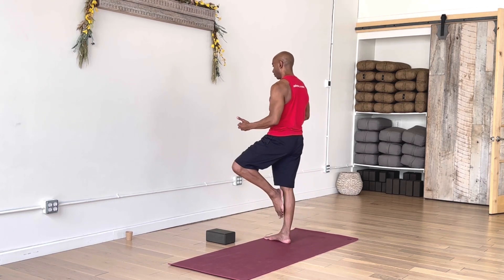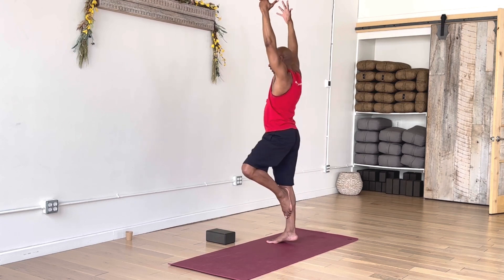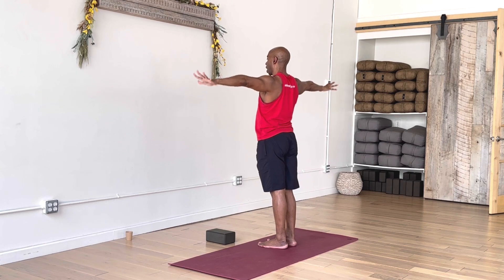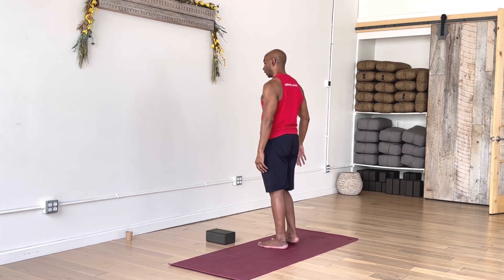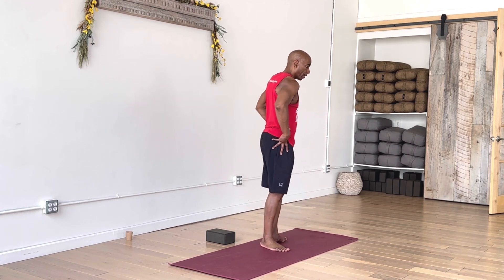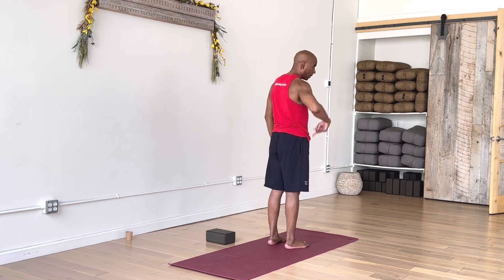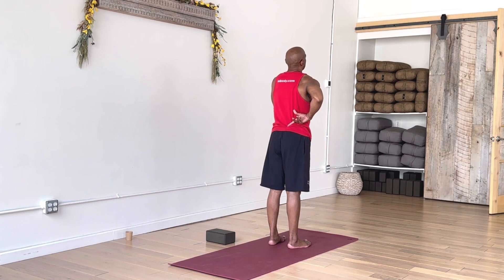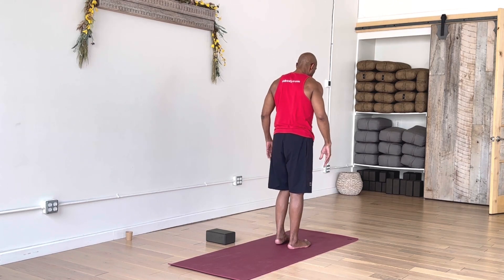This is another pose where you might need to do a pelvic tilt. Exhaling, kind of tuck pelvis underneath to help engage, especially in the low belly. That's our foundation of balance and strength. While you're in this pose, if you feel like your posture is overextended, then you want to tuck that under. Keep the arms extended. Swing the left knee forward, lifting your knee with a flexed foot. Plant the foot into the ground, then bring your arms back down by your side. You can shake that loose and walk it out. We're all shaped very differently through this area — I've got an anterior tilt right here, so I can really tuck under.